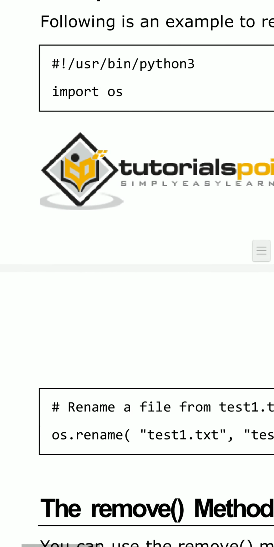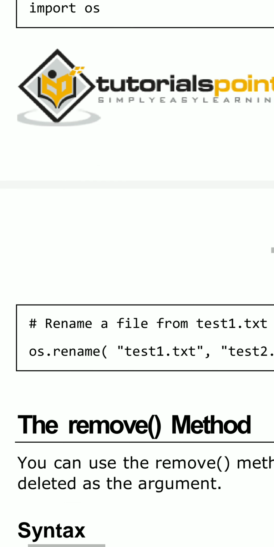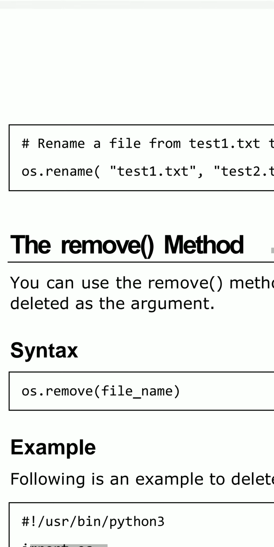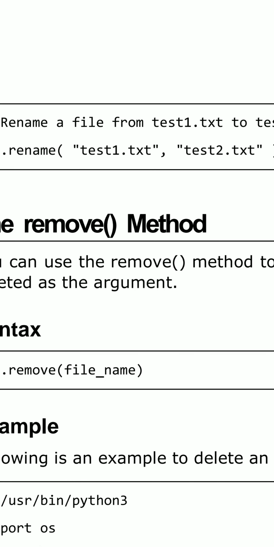Suppose we import os. This is one type of package or interface imported into the program. Next, renaming a file: os.rename is the method, and it has two arguments. text1.txt is the old file name and text2.txt is the new file name. As soon as this line is executed, my new file name will be text2.txt. The file name has changed from text1 to text2.